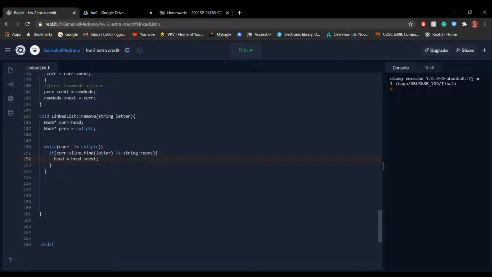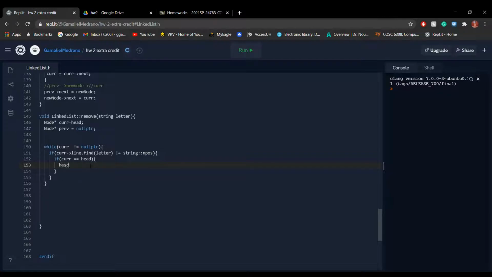No. My bad. I made a mistake. I forgot, we have to do something else. So now we have to check if cur equals head. We ask ourselves if it equals head because this will determine if it's the very first node. Last time I told you we had to check if it's the first node. So if it's the first node, we want the head to skip over it.